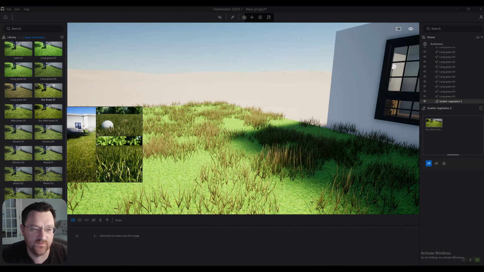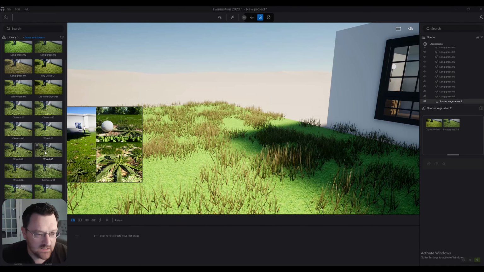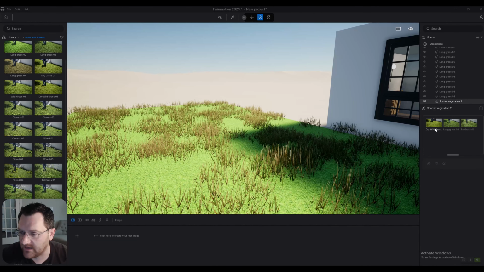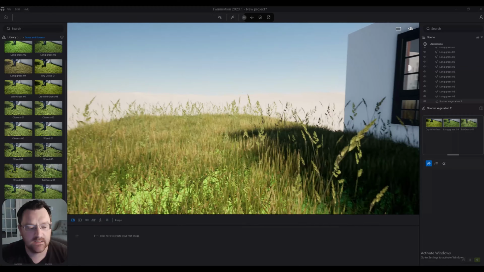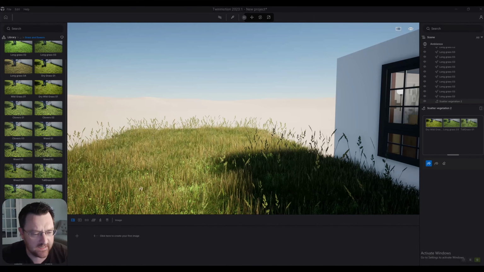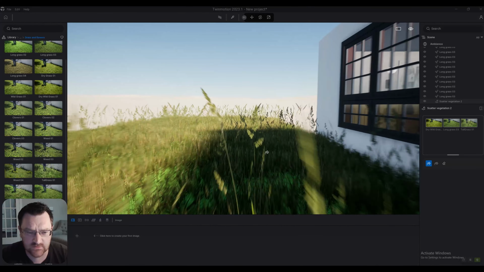The very, very cool thing about this is you can actually scatter quite a lot of things. So we can grab weeds and tall grass and just place them all into our scene. I'm holding down Control here to select them all, grab the scatter tool, and there we go. It's such a small thing, and the results are just absolutely fantastic in Twinmotion with doing this.